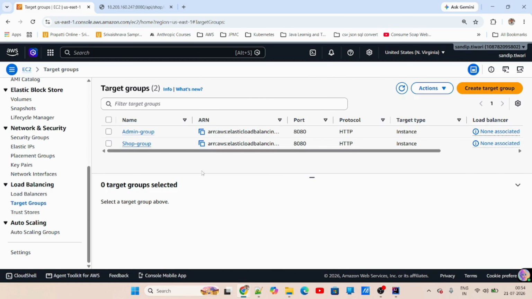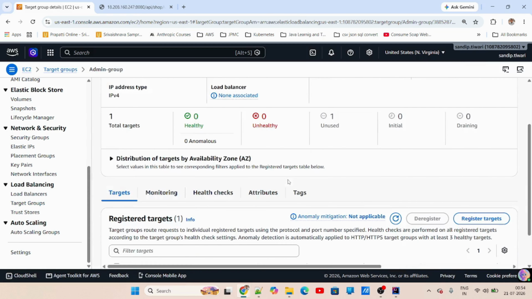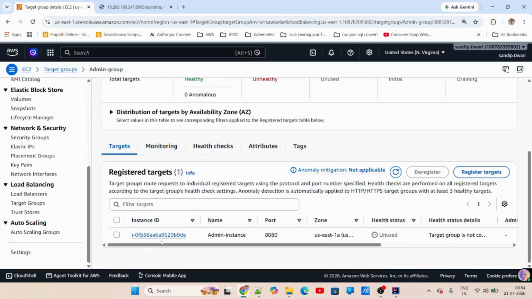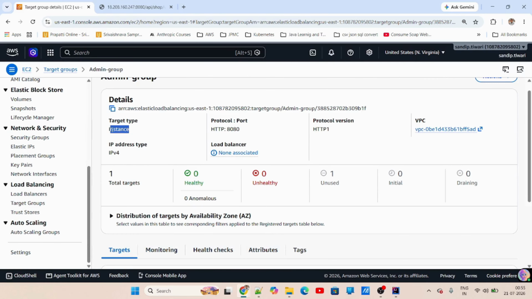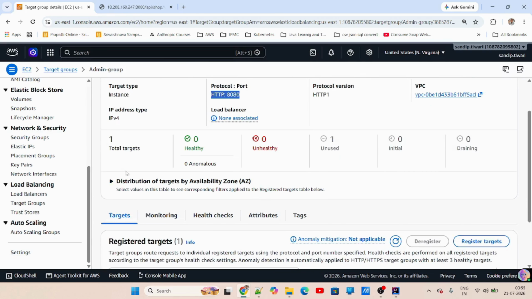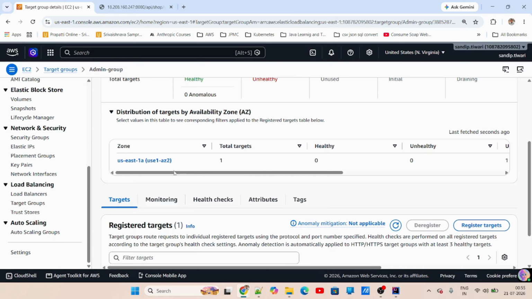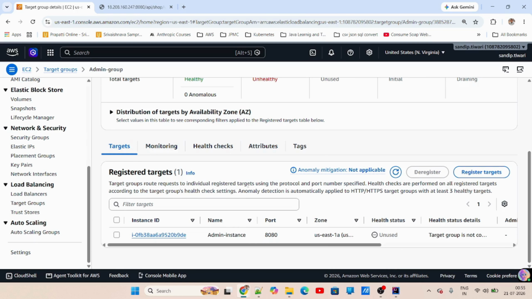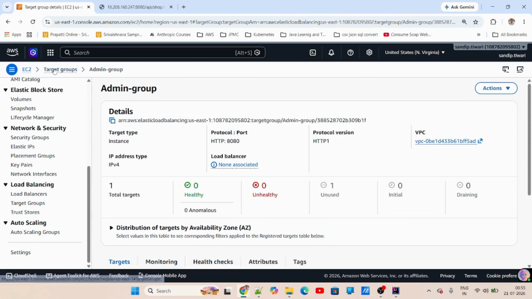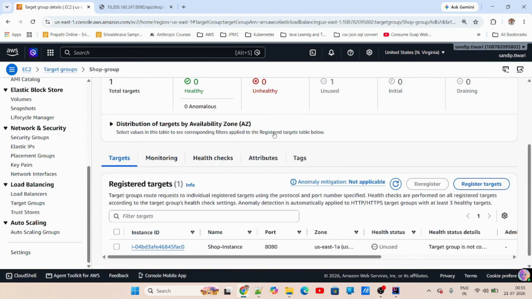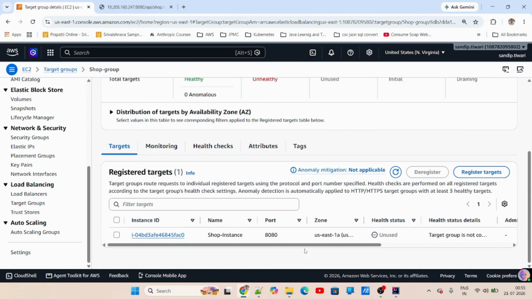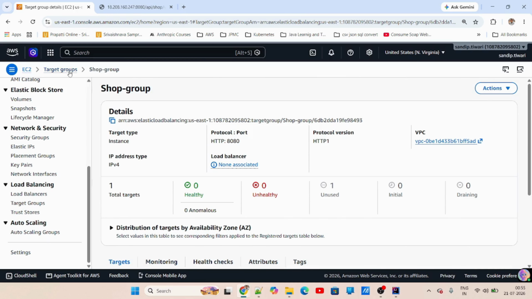I have already created two target groups, as you can see here. This is the instance ID that I have associated. My target type is instance, as you can see. The protocol port is 8080. The VPC is our VPC that I had shown. And we are just using one availability zone, but the load balancer needs to have a subnet in the other availability zone, even though I have not registered any targets there. I just created the subnet. This is just a demo, right? That is why. And then this is my other target group.